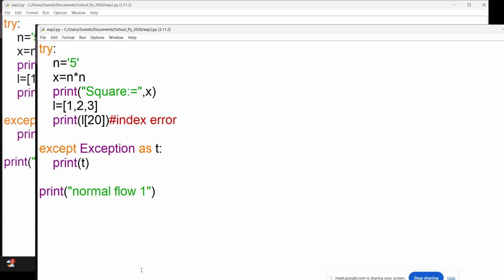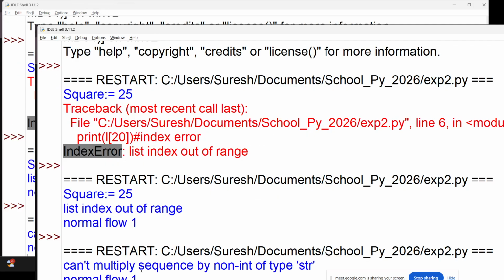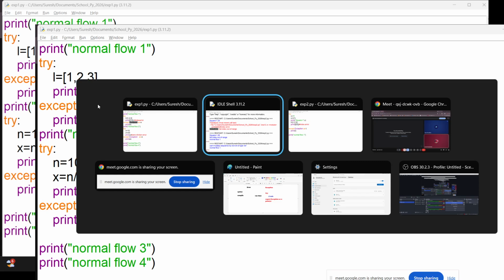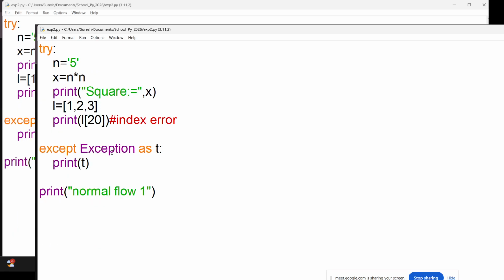But you got the exact concept of why we need an exception. What is an error? If you're not handling an error, what will be the problem? Right? Three points. Perfect. If you're not handling the error, then all the further lines will be stopped. If you handle such an error with a try and except block, then Exception handles all kinds of errors. If you specify a particular error, then it will handle only that particular error.